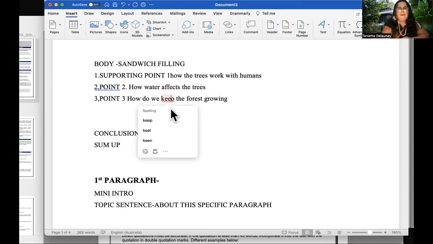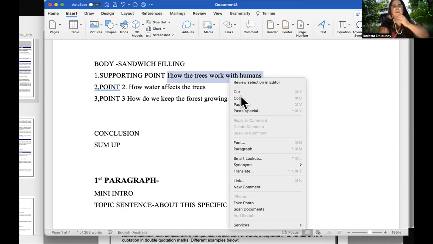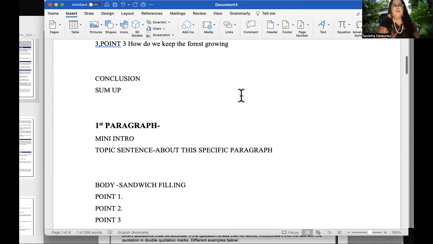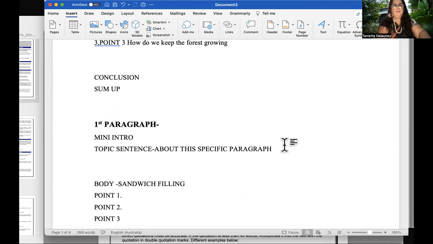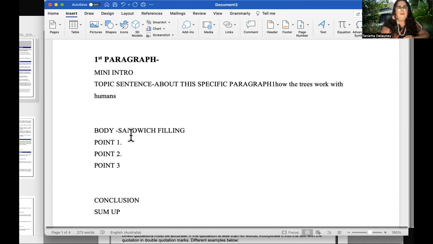And then what you would do is take the first supporting point from your main introduction, and it should make up your topic sentence. How do trees work? And then you'd be filling in your body.